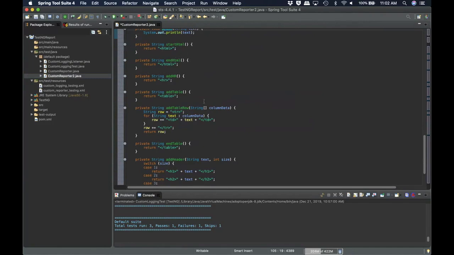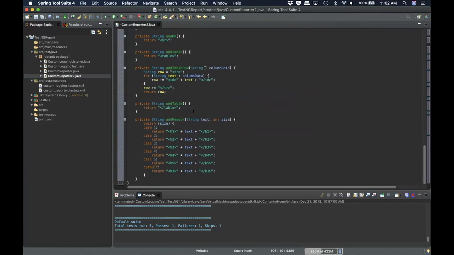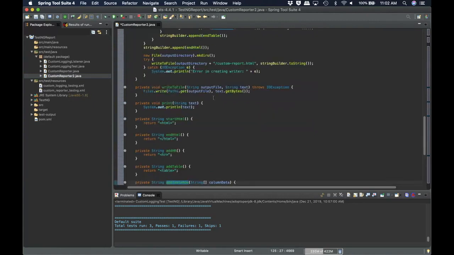This will be a good example for you once I upload it to the site so that you can go in and use this and tweak this for your reporting needs. Just a quick start. So just some predefined HTML methods here. Add table rows. Instead of having to create TDs and table rows, I set it up so I could pass a string array, and it would loop through the string array and add all the columns I needed to add to my table.